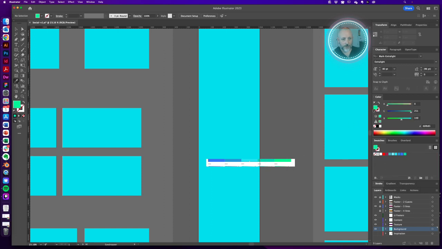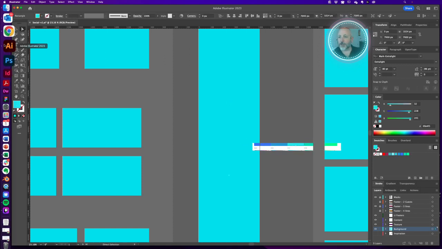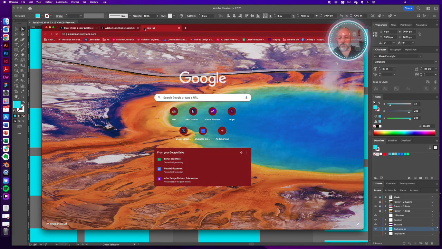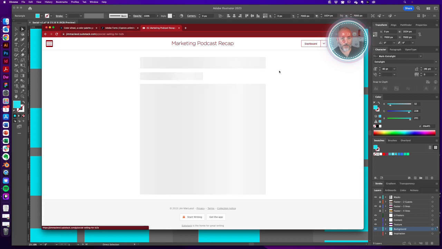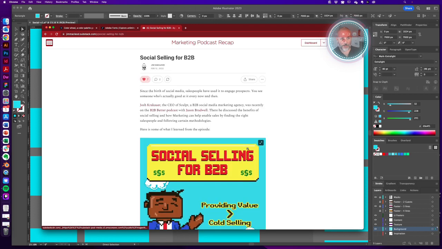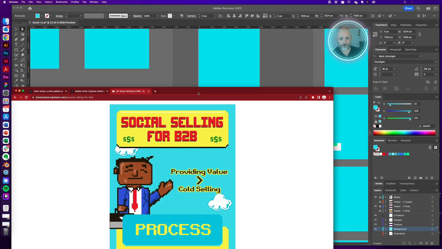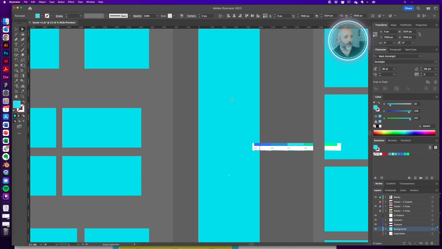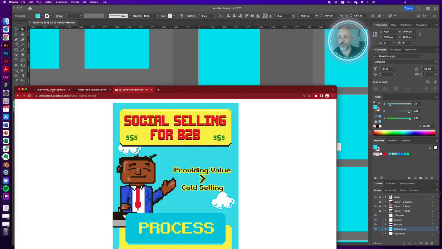I don't know how these light greens are going to work on such a bright blue there. But you know what else I want to check is, look at this one and make sure, okay, so that background is pretty similar to that. And as I've mentioned before, we're not here to duplicate styles.